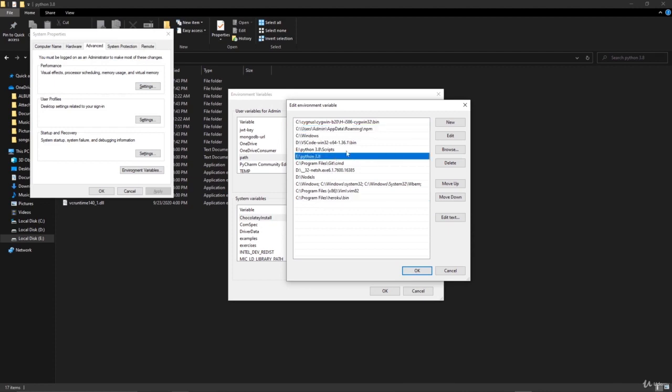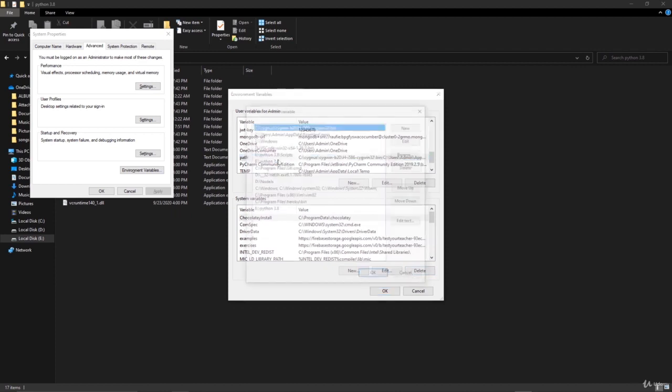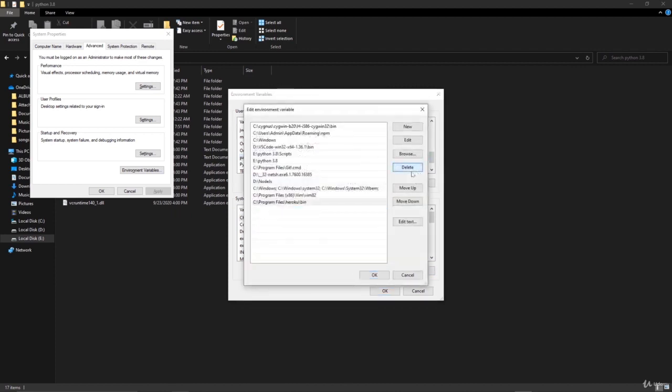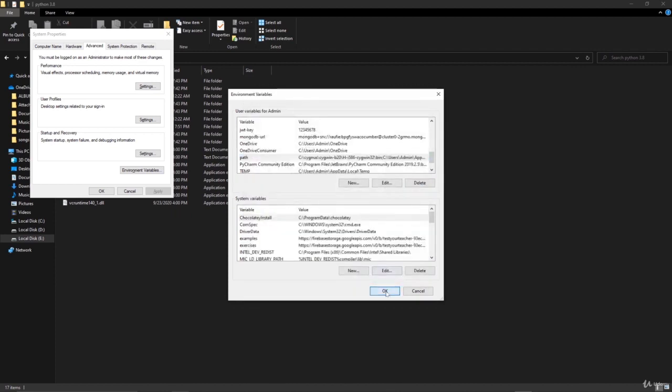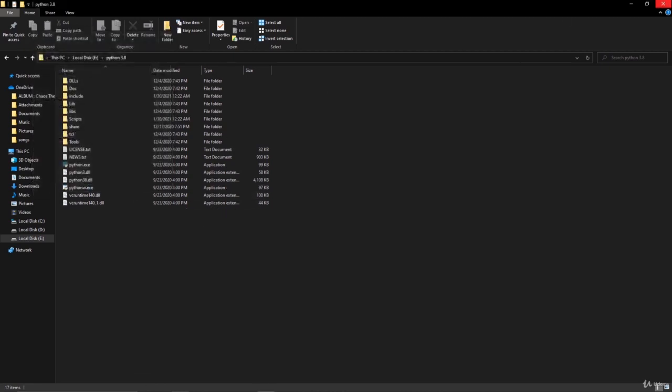Make sure that the path variable has this setup right here. I have this setup right here, and I also have this setup right here, the scripts folder. Make sure that that is also set up. If it is not set up, make sure that you set it up by copy pasting that. I already have it, so I'm going to delete that. That's basically all you need to know about setting the environmental variable. Just copy the path and save it as a new entry in the path variable.